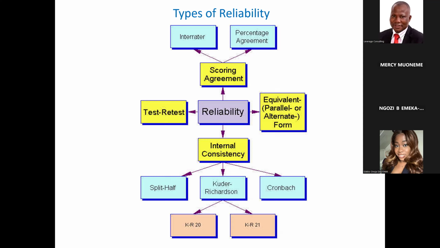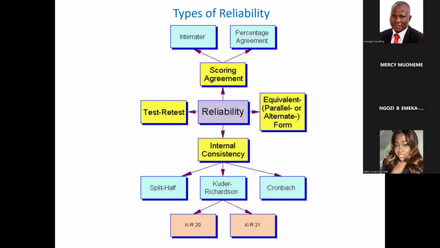It's a form of reliability. We now have internal consistency. We talk about all those split-half methods: Kuder-Richardson, Cronbach, KR20, KR21. They are methods devised over the years to measure this. But the one that is most popular now is Cronbach's alpha. So I will explain, we've got to talk about that internal consistency, Cronbach's alpha.